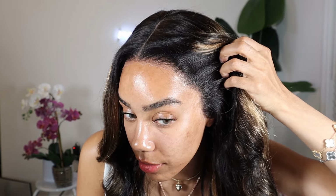Okay, I'm gonna leave it at this for styling because, to be completely honest, I'm gonna go to bed after this and this hair is coming off of my head. But I do think she looks cute. I do actually think that the hairline looks good. I think what's throwing me off is just the fact that it needs to be bleached, which I will definitely do because I will wear this unit. I think she's cute.